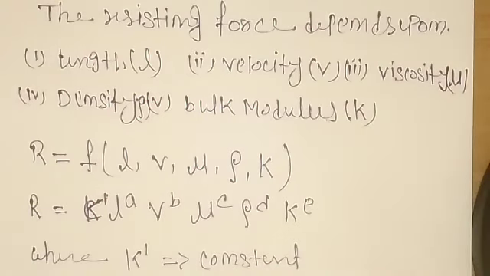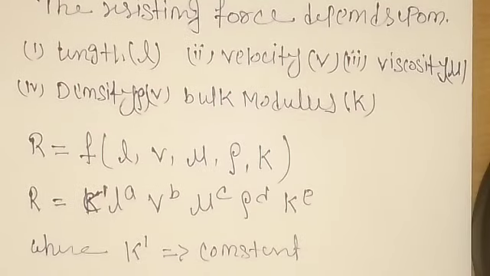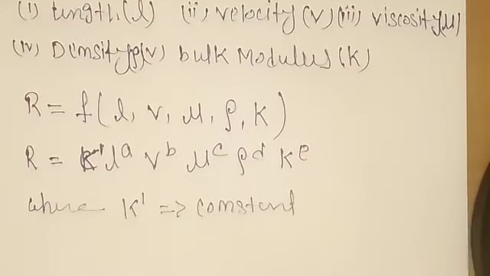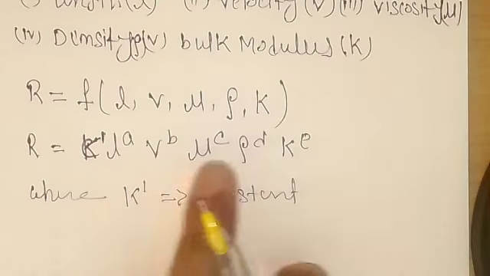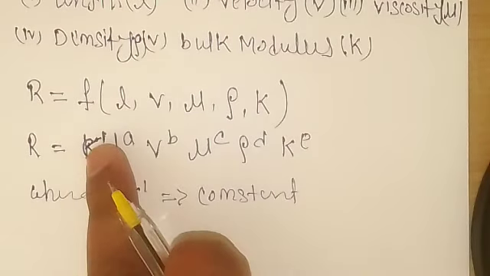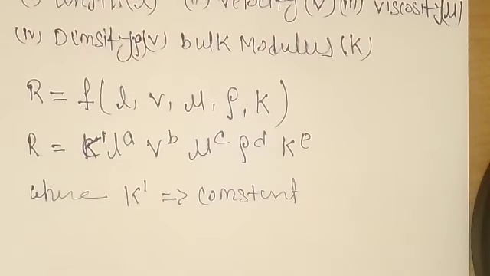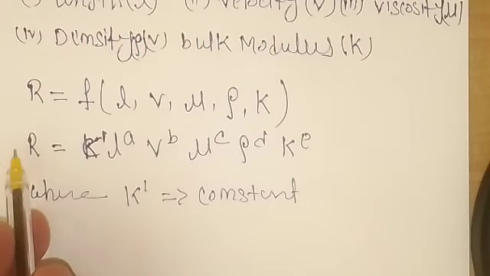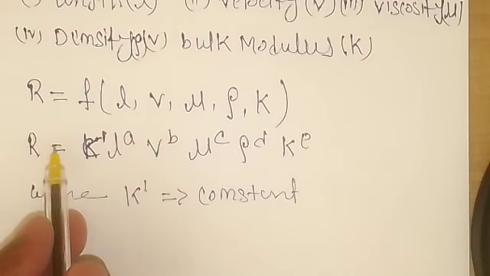Actually we have shown it with k only for a constant, as per the discussion we did earlier. But there is a conflict with the bulk modulus and that constant, so for making a difference, I'll use k prime, all right. Now you simply have to write the dimensions from both sides.